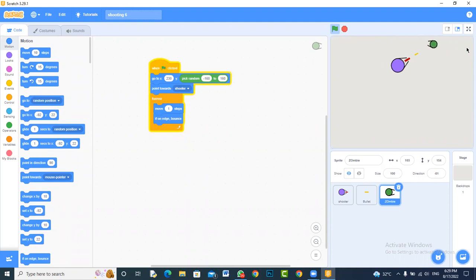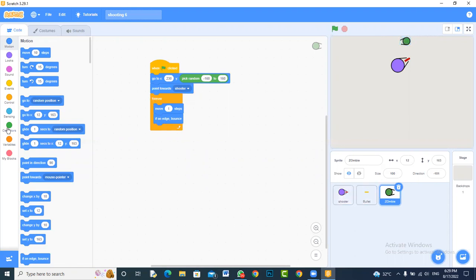So now, this is what is happening. So, let's say that you can give this character some lives also. Lives in the term that, let's say you shoot it first time, it would not disappear. You shoot it second time, it would not disappear. You shoot it third time, and it would disappear. We can do that also, but let's first try to figure out how we can kill this zombie.